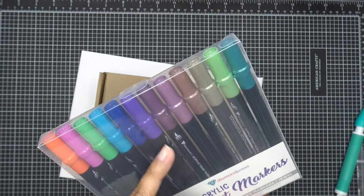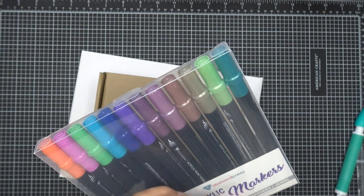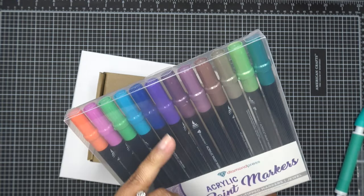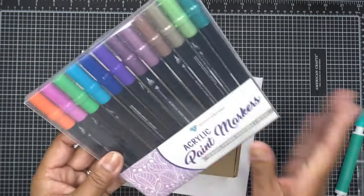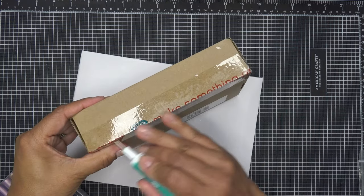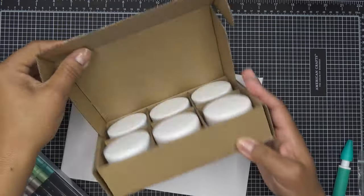And then these guys over here are more of a rose gold, a coppery gold, kind of a greenish gold, green, a bluish teal color possibly. And then this guy's more raspberry toned, a little bit more toned down from that. But we will try these out. I just want to show you that these are available right now. And then today, I think what I'll do is I'll make some backgrounds with these guys. So we have the glitter pastes in neon colors.